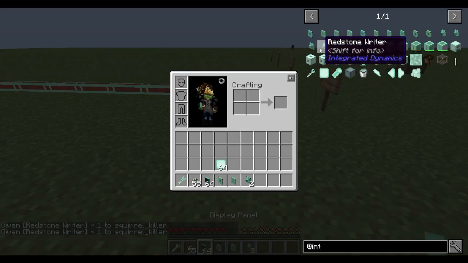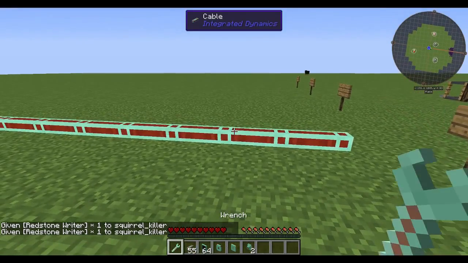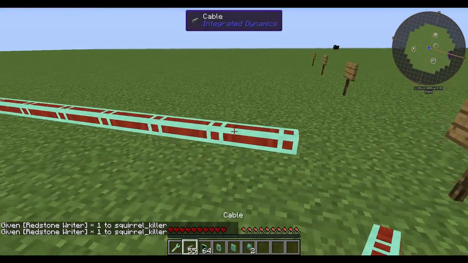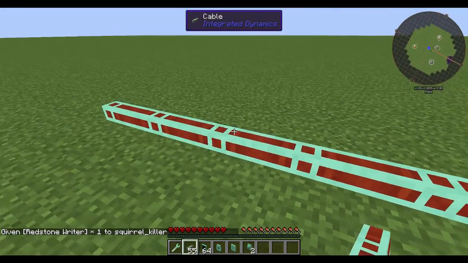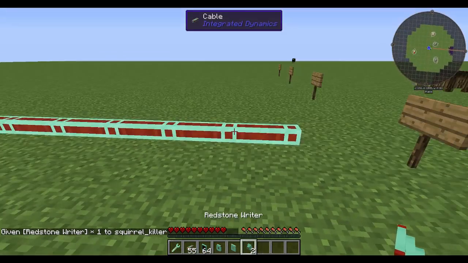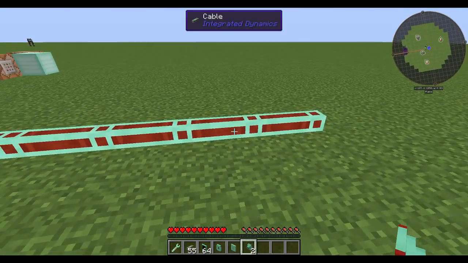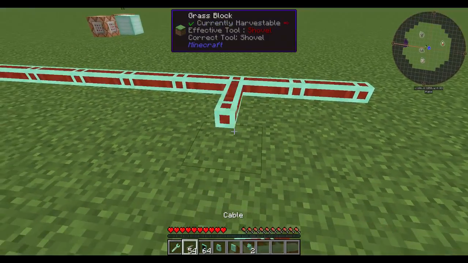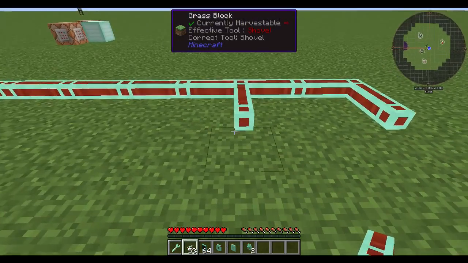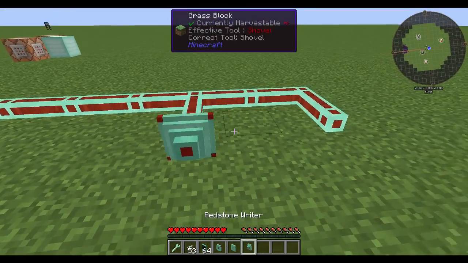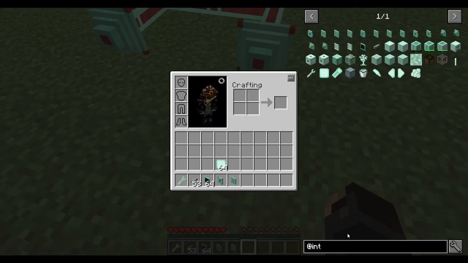Actually, we're going to want 2 writers just so I can show you a little bit about how this works. So, this one line here is more than enough. This is going to be the end that we put the outputs on, which we'll put here and here.